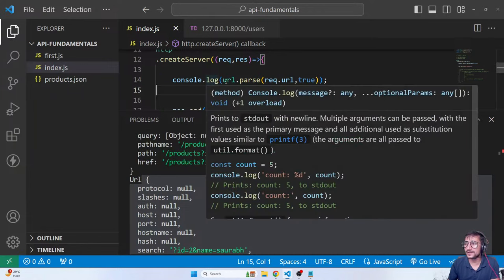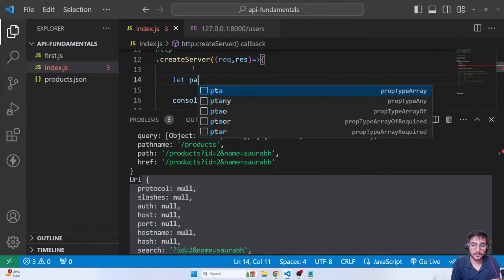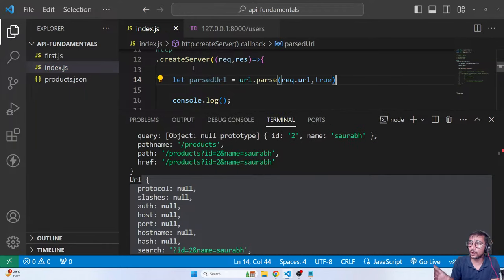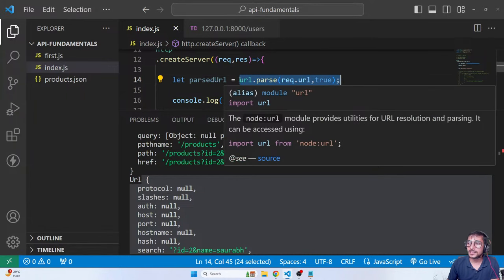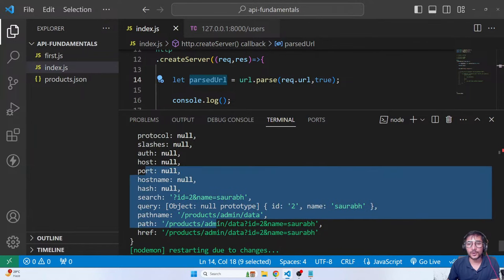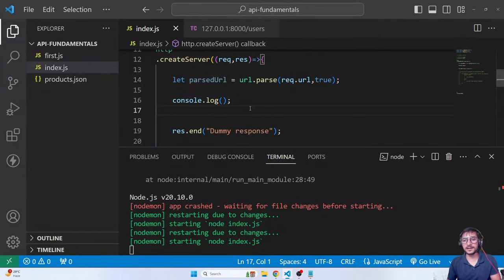So now what I can do is I can store it somewhere. We can store it here, guys. Let's store it here. Something like let parsedUrl. I'm giving it a good name, guys, like parsedUrl, and storing that whole object here. So whatever parsing happens, the whole object will be stored here. All good. Now I can use this object, use any of these properties to do my job. Is that clear, guys? Everyone understood? Hopefully it's clear.